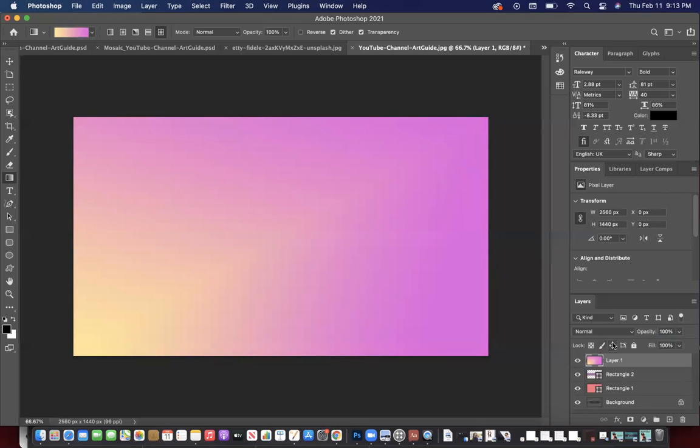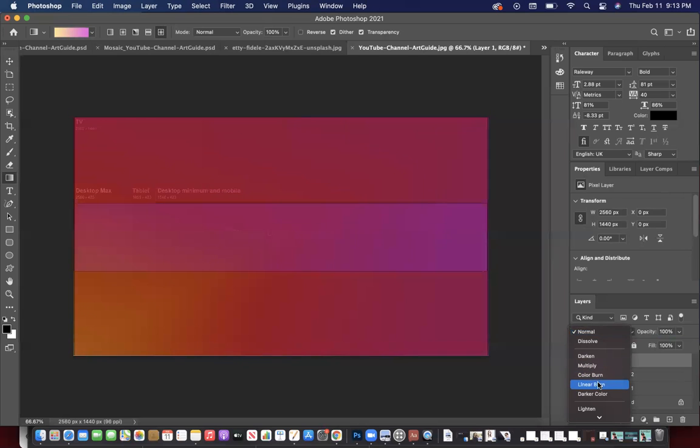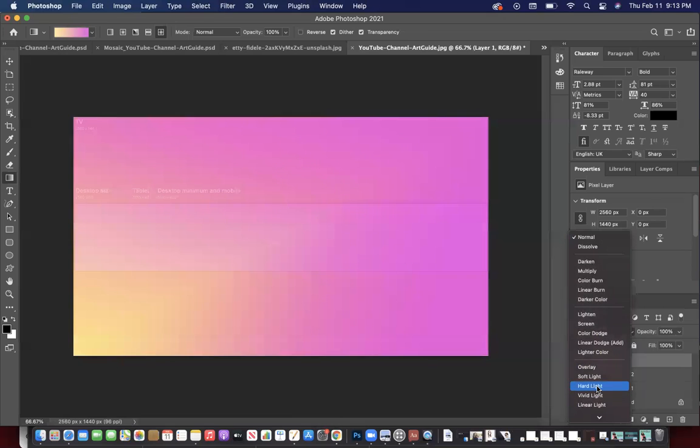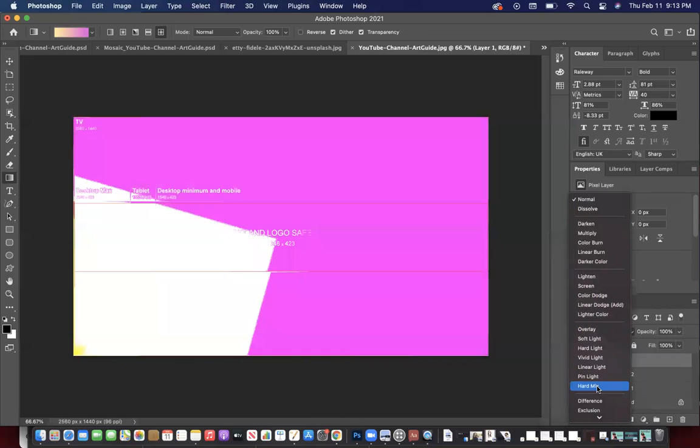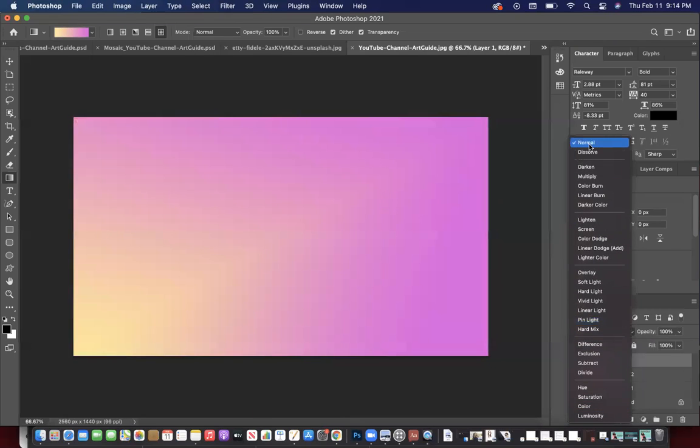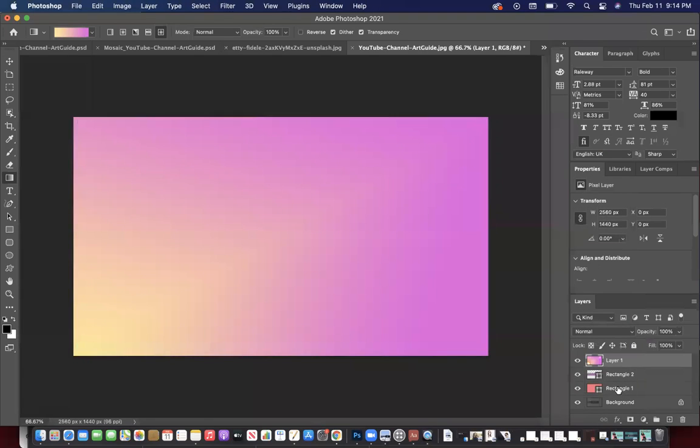I want to play around with this a little bit more. So then I'm going to go down to the right where the layers are and do some blending options with my gradient layer still checked. So you can see as you go through the different blending options, they give you different looks and feels that you can play around with. I'm going to stick to normal, and then I'm just going to go back and shade in my fill colors.